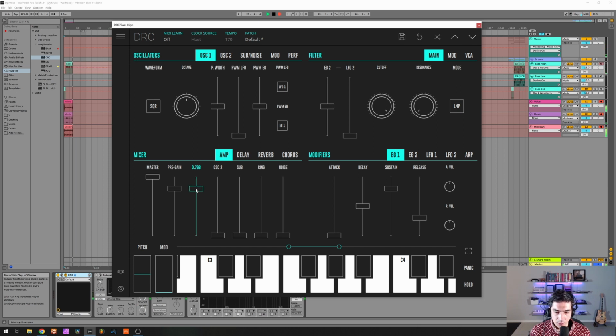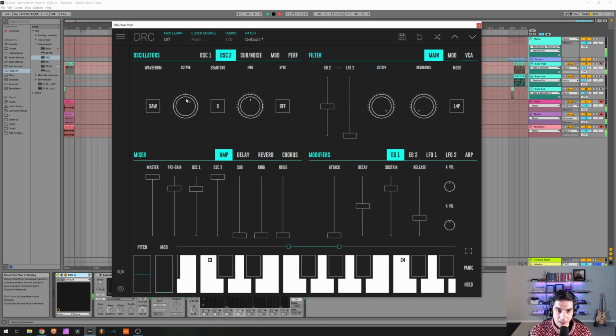Drop the oscillator 1 to 794 and raise second oscillator to maximum. On the second oscillator, let's raise 1 octave and semitone 3 and change it to a square as well.